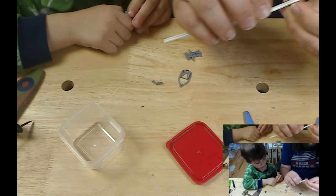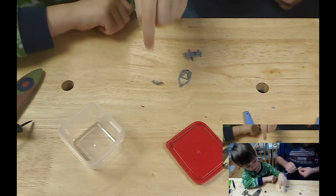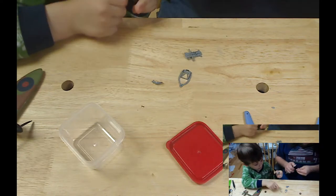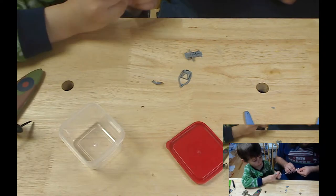Okay, it's a new wall. It's going up there, in their room, and that's the inventor in the middle.